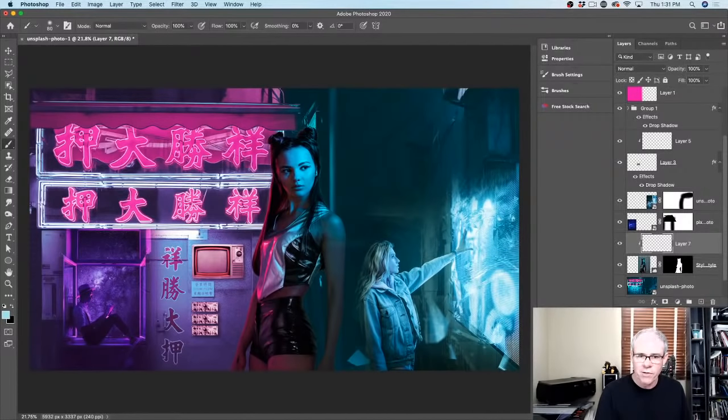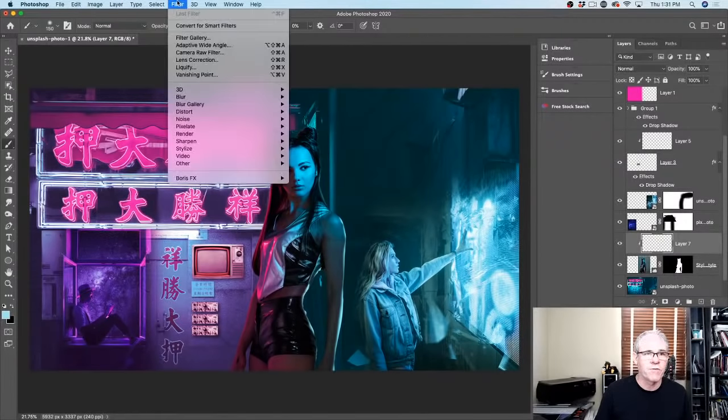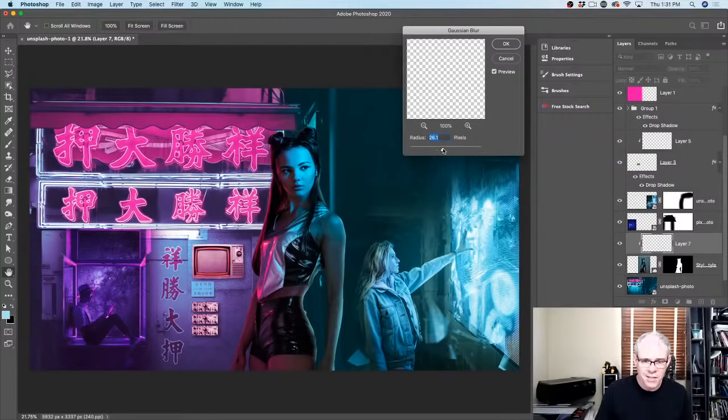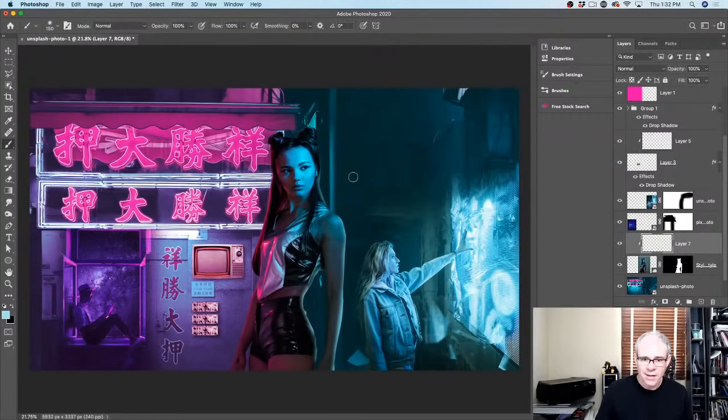With the brush selected, Alt/Option will sample whatever color you click on. I'll get a little bit of that blue — great. Now I'm just making edges around her. I'd probably not go so much on the shoulder, maybe a little bit on the hair and arm for rim light. Let me go a bit more — I'm just picking up that rim where the light would be. These brush strokes aren't very even but it doesn't matter. I'll just blur it: Filter > Blur > Gaussian Blur, and as I blur it, see how it just wraps around nicely.